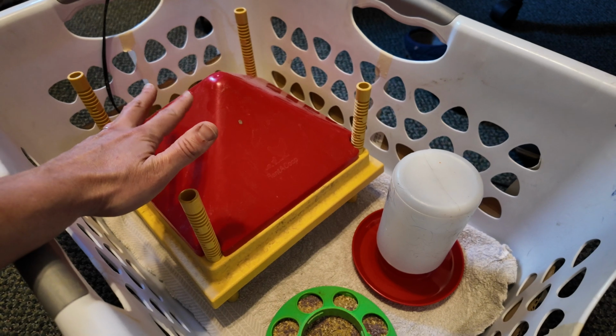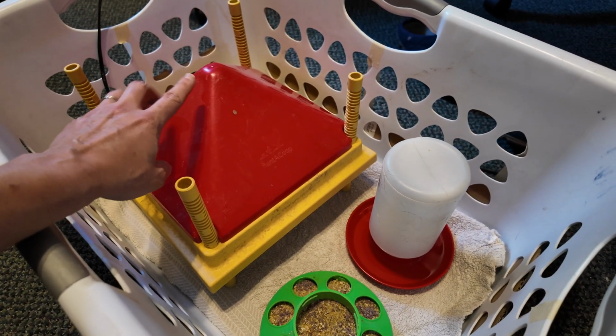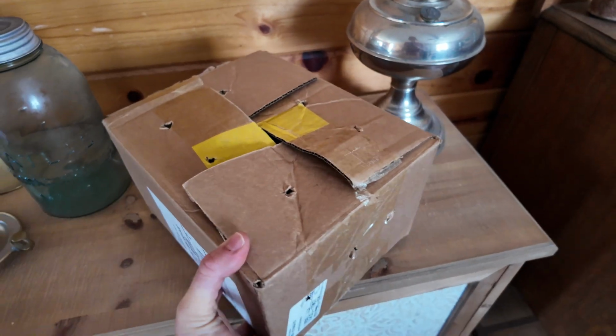And I'm not a huge fan of heat lamps. I prefer these heat plates. But before I explain why, I'm gonna go get the little chicks. I can hear them peeping away. They're pretty cold in this box after their big long trip. So let's go ahead and get them under the heat.